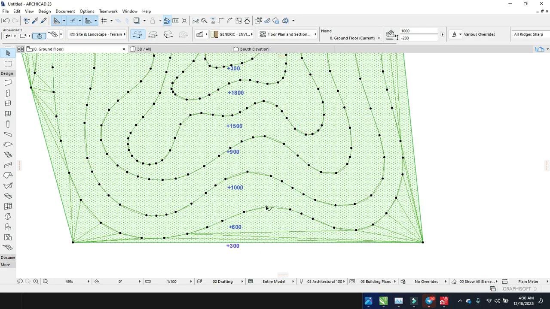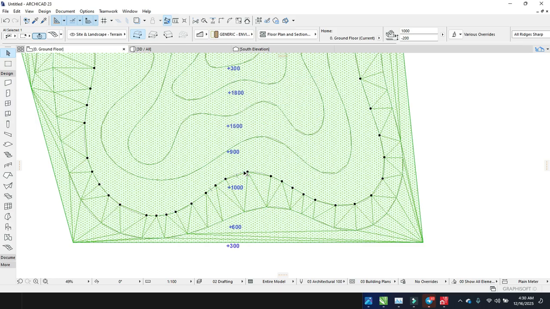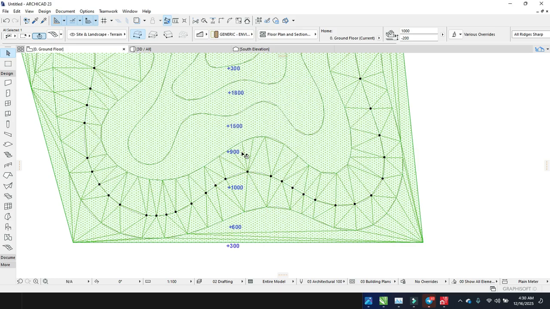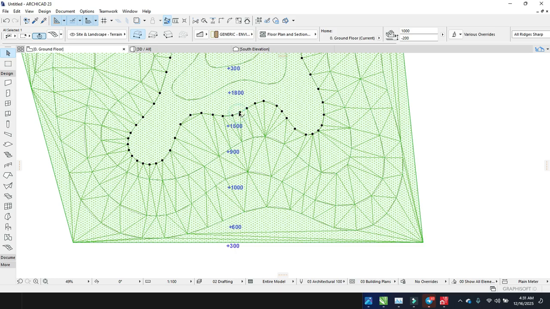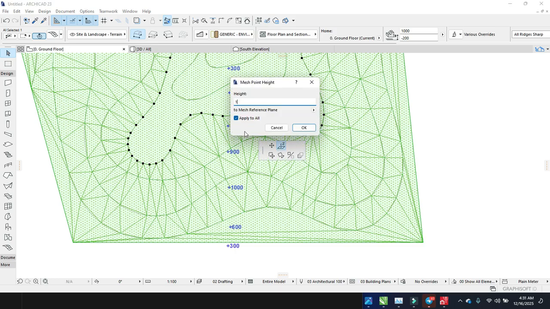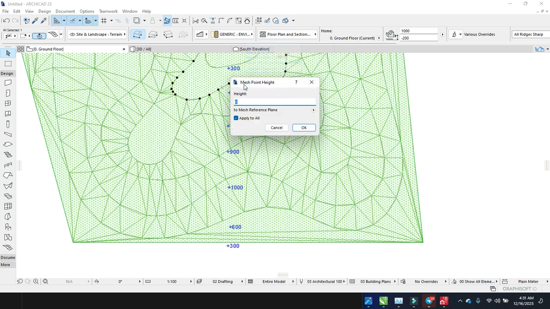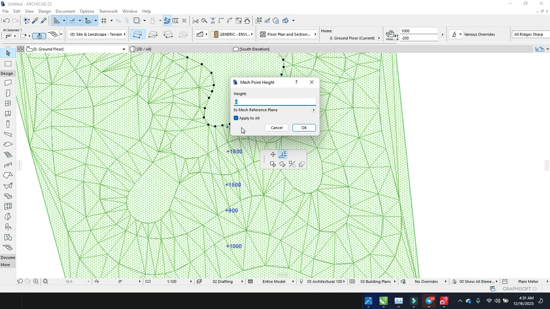So now for this inside, they said it's 600. For this, they said 1000. For this, they said 900. For this, they said 15. So I think it's a hill. For this, they say 18. So it's a slightly slopey hill. For this, they say 300.